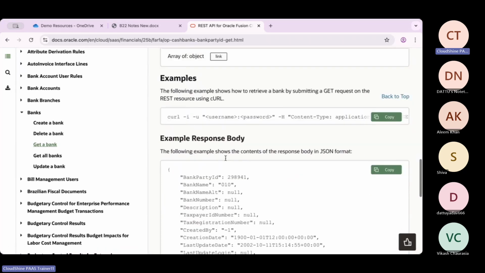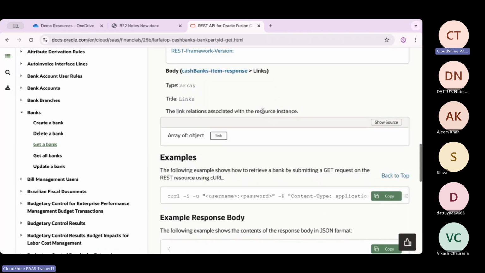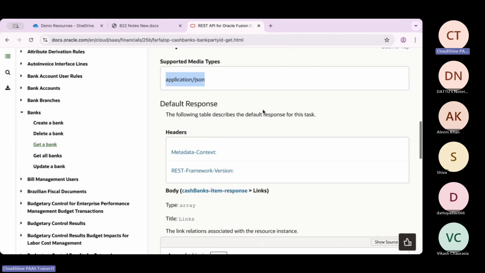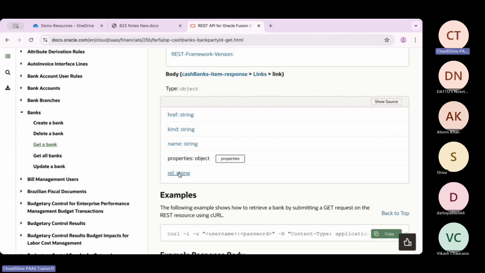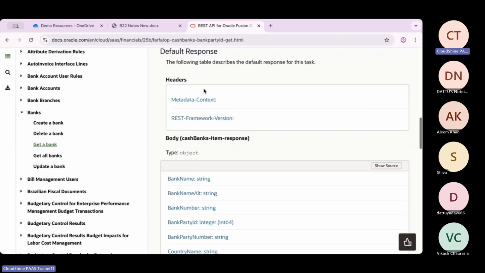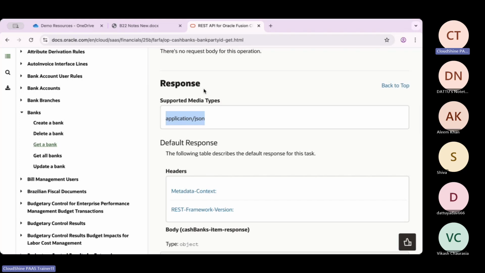Inside that link, we'll have all this structure. Link is an object, and inside the link we'll have these different things: href, kind, name. So that's how the complete request and response related details will be present for any API we want to implement.